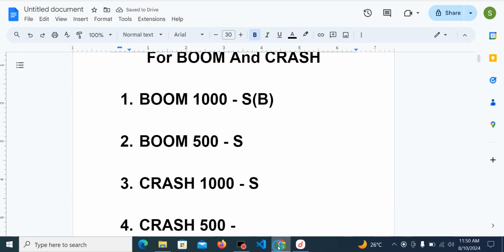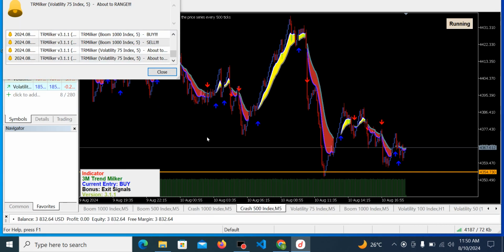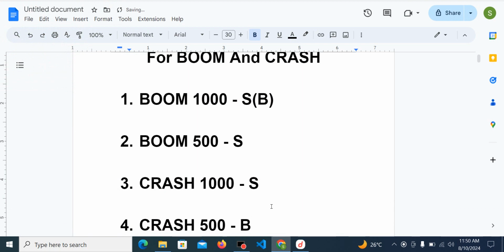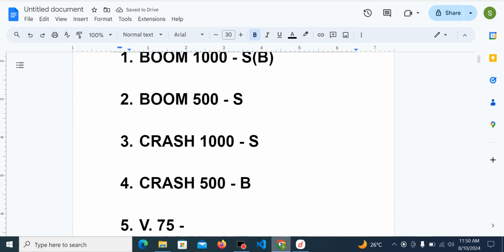Let's check out Crash 500. Okay, this is Crash 500, and of course this had been on a downtrend right from this resistance zone, got to the support zone, had the pullback, went back there again, still unable to break out from there. So we are expecting it to go back on buy trend right from here in case it's unable to break out below the support zone. So we expect more of a buying opportunity than a selling opportunity right from there.